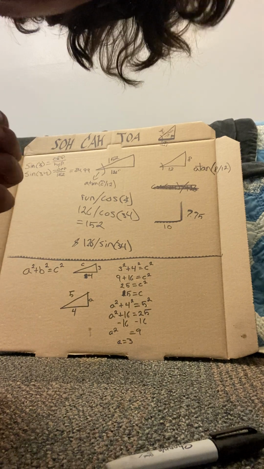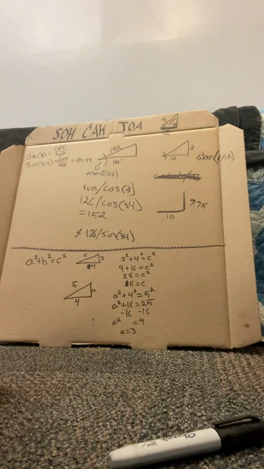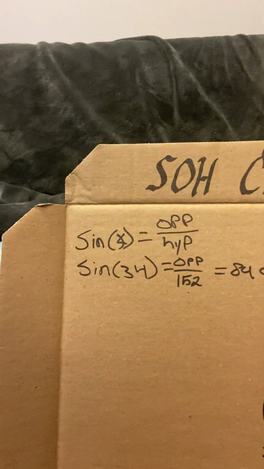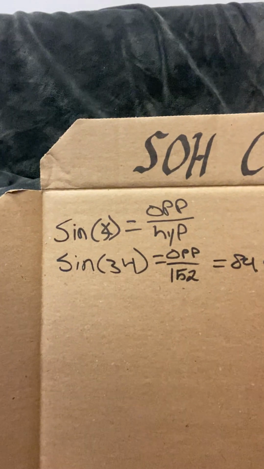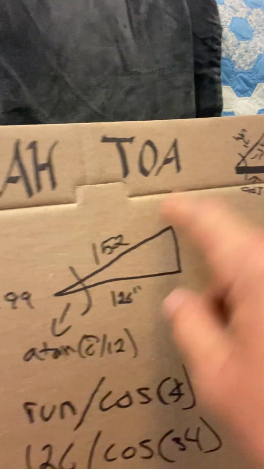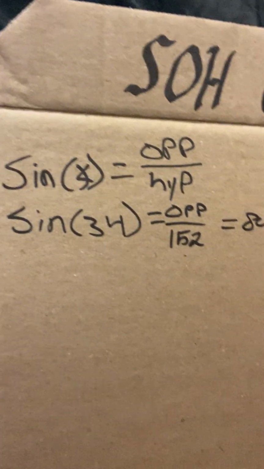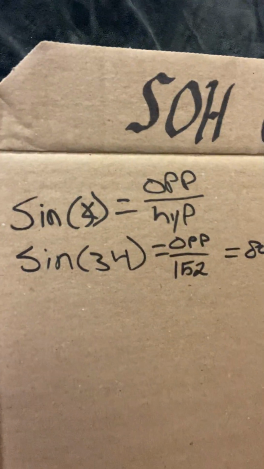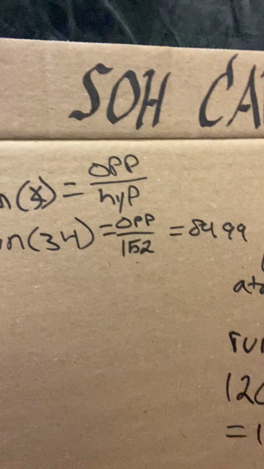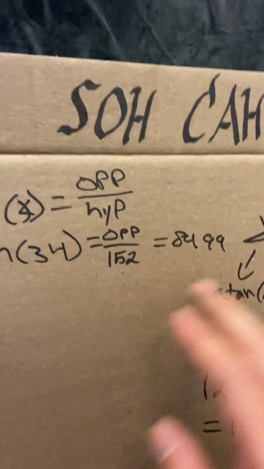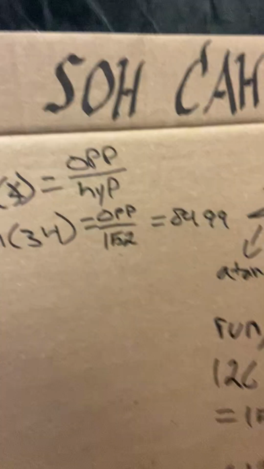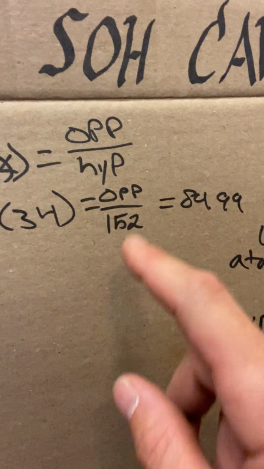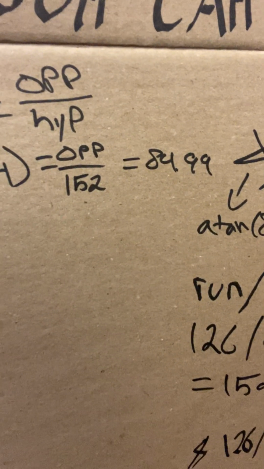Now, what else are you going to need to build? You're going to have to build your scaffolding to set the ridge, right? How do you know how high to set the scaffolding? Now we're going to use sine, because we figured out hypotenuse. We want opposite. We have hypotenuse. We'll use sine. So again, like I was saying, sine of the angle equals opposite over hypotenuse. Okay, that's how you set up those functions. So sine 34 degrees, because we have the angle, equals opposite divided by 152.